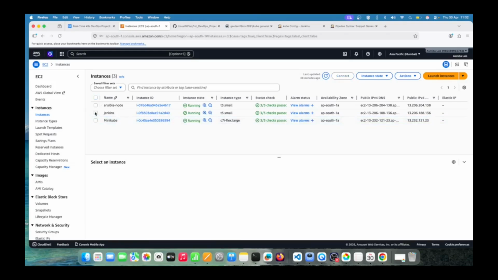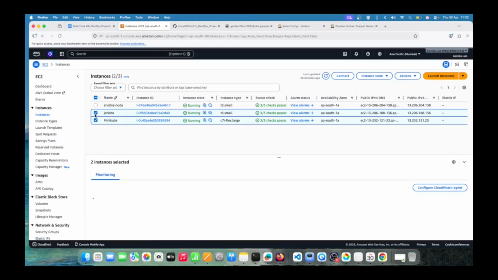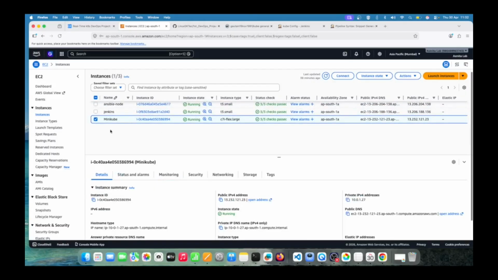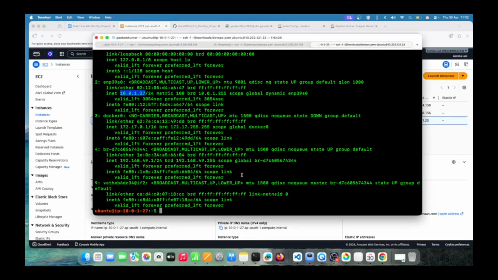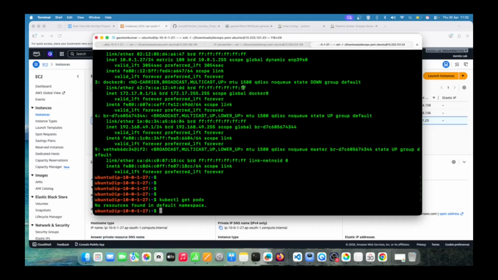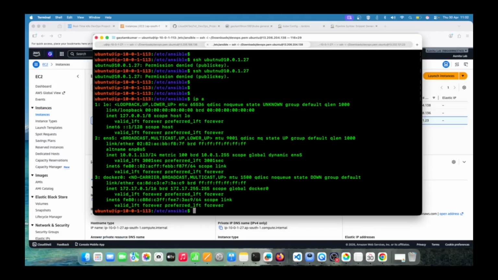Okay. What about the Jenkins IP? 172. Okay. Minikube IP is this, 27. kubectl get nodes. Okay. And this is the Ansible node.